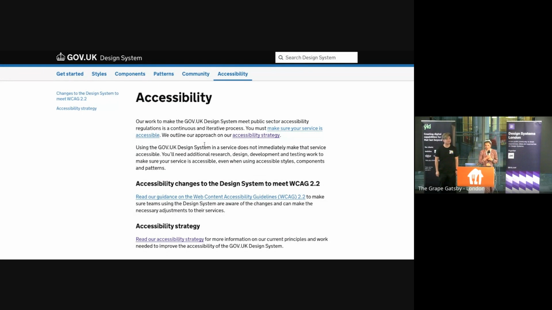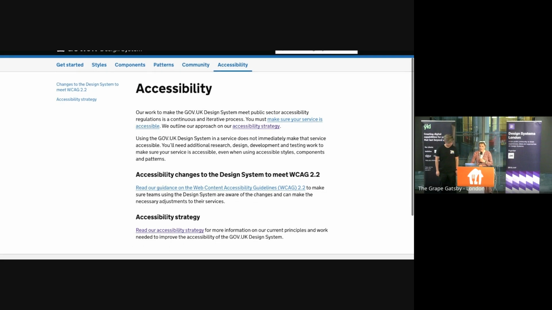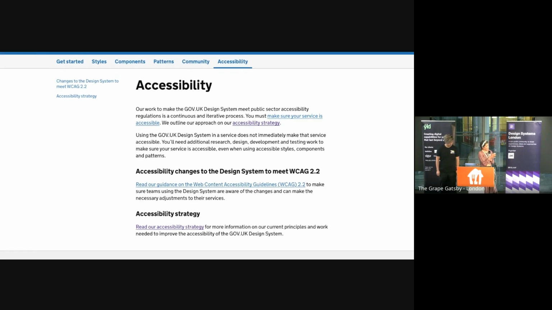So it's a demo. This is the GOV.UK Design System website. We now have landed on the accessibility section. So the user journey in mind here is for an existing user who's quite familiar with the design system, so one of those departments that Kevin was talking about. And they're looking at how they can improve their service and update it to WCAG 2.2. So by creating this section, we've given sort of a home for all of our accessibility information.